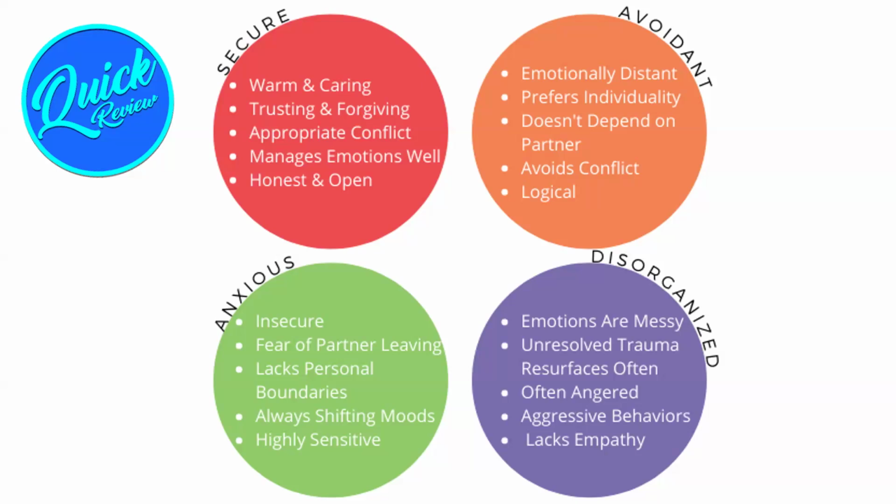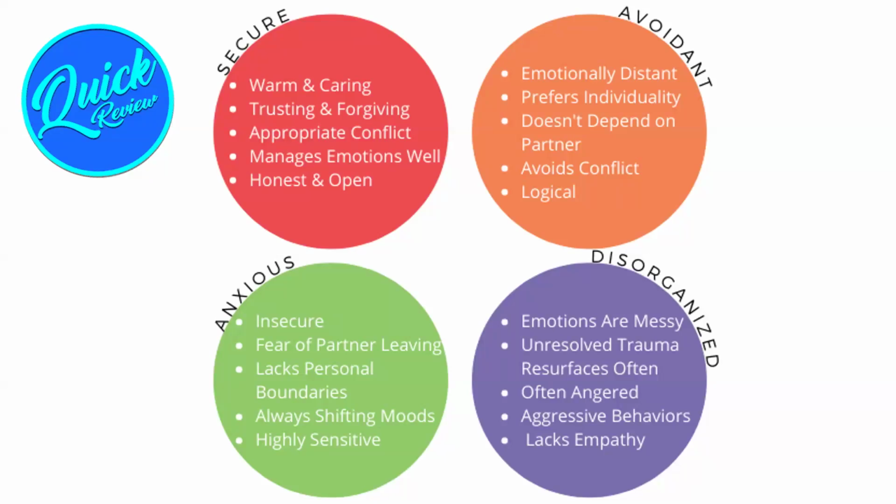When we talk about avoidant insecure attachment, here the child will avoid emotions. He does not depend on the partner. He'll avoid conflict, everything he'll avoid. He'll not want to be emotionally attached to someone, distant, prefers individuality, like, okay, I'll be happy with myself kind of people. They are avoidant insecure attached people. Like, people are going to hurt me, it's better that I stay away.